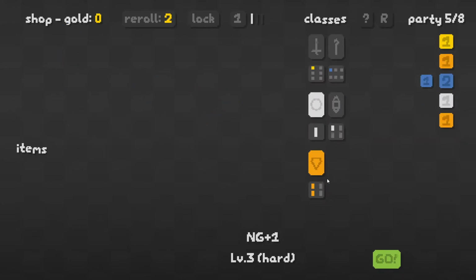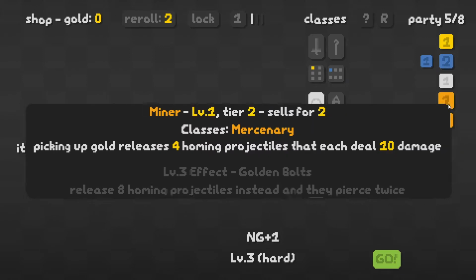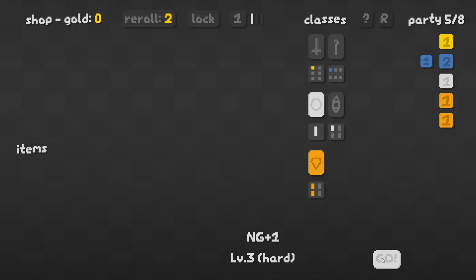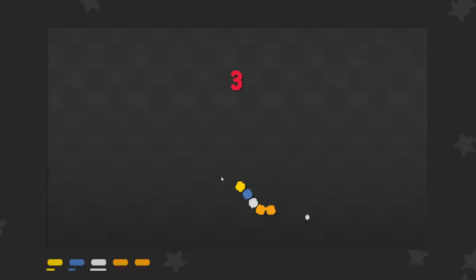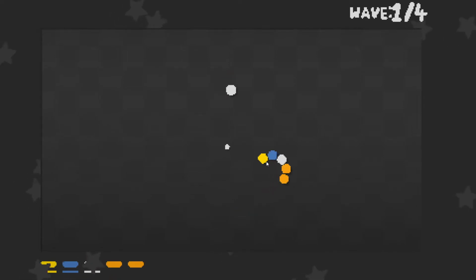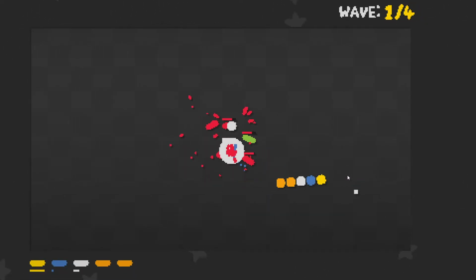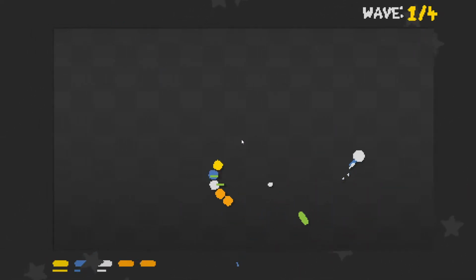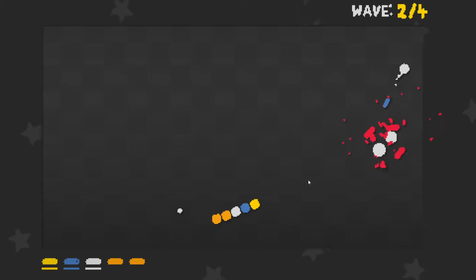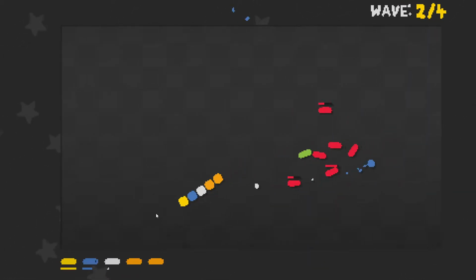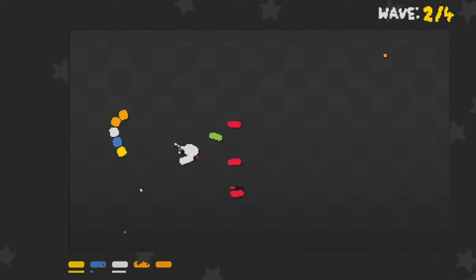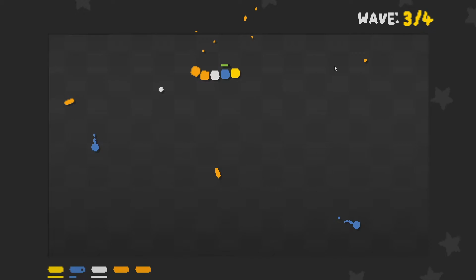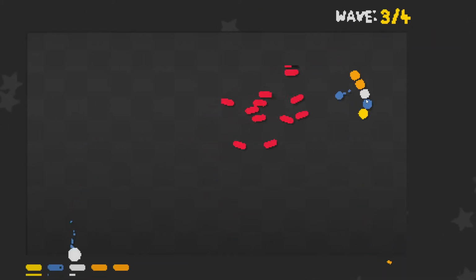So, we're going Mercs and Arcanists at the moment, it looks like. We got a chance for enemies to drop gold on death. Bonus chances, so maybe we're building up some gold at this point. Maybe that's the goal of this one. Yeah, if you can kill the green guy last, it's never a bad thing. At least it doesn't feel like a bad thing. We should really go for our gold that we end up getting.